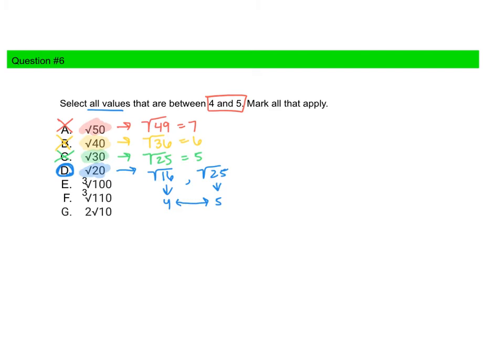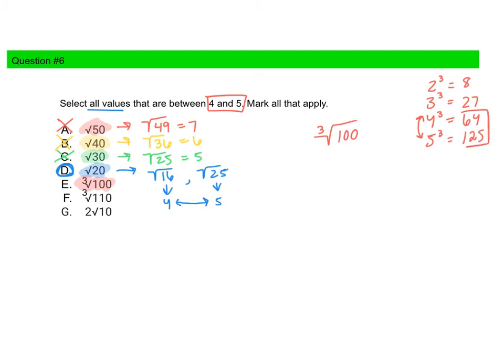All right. E is the cubed root of 100. So I'm going to do this one off to the side. I'm going to just list my cube roots off to the side because I don't know what this would be. So 2 cubed, 2 times 2 is 4, times another 2 is 8. 3 cubed, I read this on the last slide, is 27. 4 cubed, 4 times 4 times 4 is 64. 5 cubed is 125. So this number is going to be in between these two because this is our range.